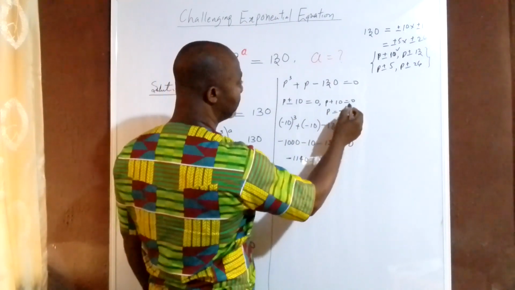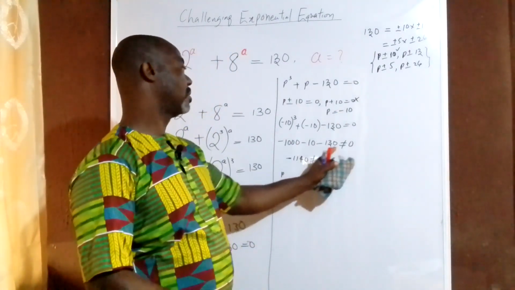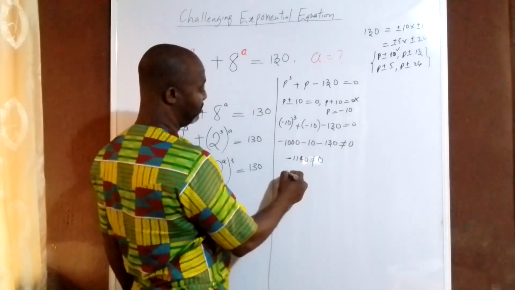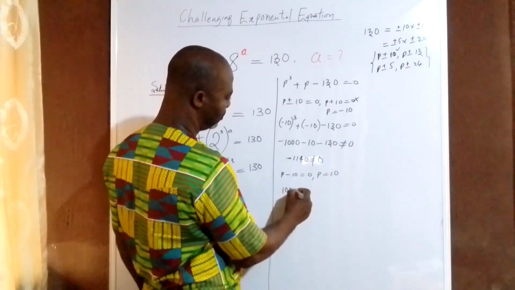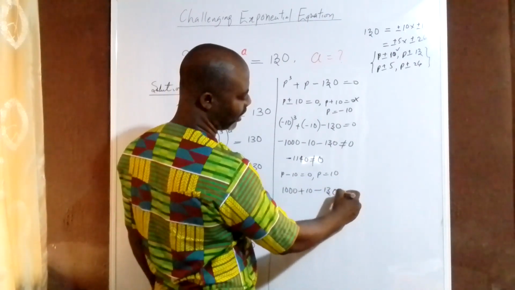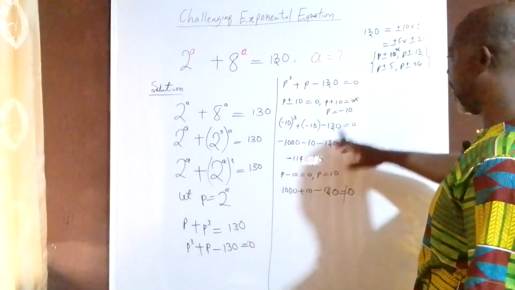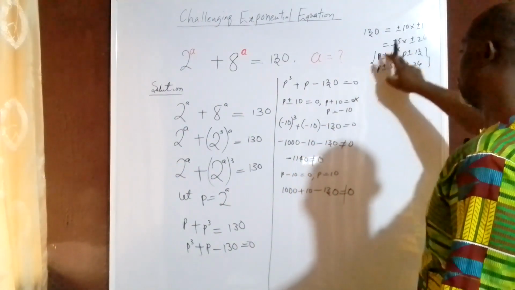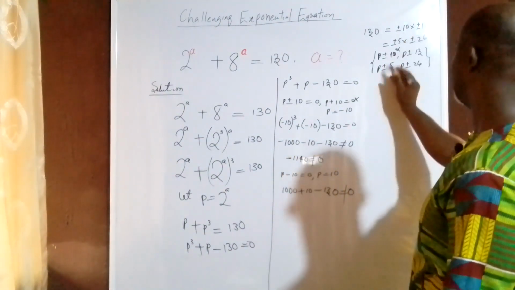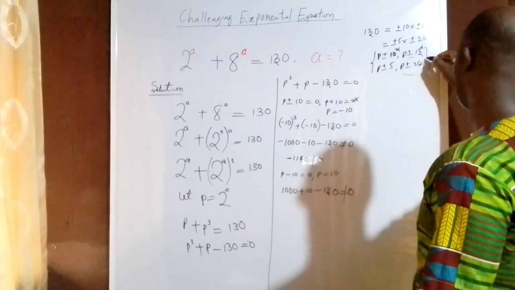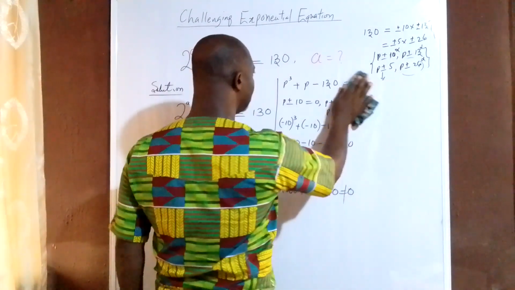So I think this rules out this. Now obviously, since p equal to minus 10 didn't give us 0, that will also rule out p equal to 10. p minus 10 equal to 0, so p will be equal to 10. And then when we make the substitution, this will give us 1000 plus 10 minus 130. This cannot be 0 as well. So this is not equal to 0, and this one is ruled out. We have tried p plus or minus 10, and the result is not equal to 0. And by implication, since 13 is numerically greater than 10, this is also not going to give us the answer. And same thing goes for p plus or minus 26. The only option left is p plus or minus 5. So we are going to try those and see what we get.